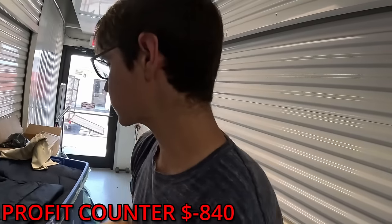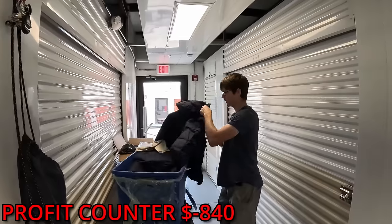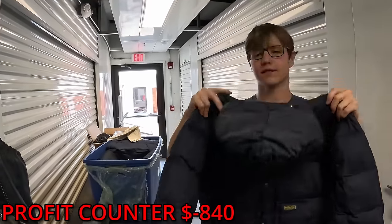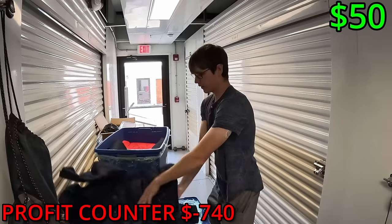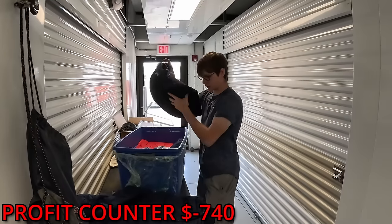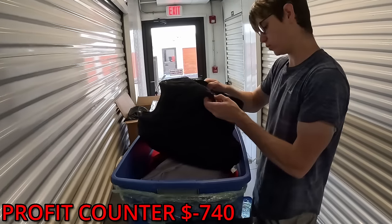Is this pants that go to it? Or is that another jacket? This is a Polo Ralph Lauren jacket. Wow. No way. No way. Wow. I just smacked myself with it. Okay. I think there's more of them. There's another one. I'm assuming they're like $40-$50 a piece. Oh my gosh. What else are we gonna find? Here, come closer. I'm afraid to. I've seen you hit yourself. I don't wanna be in the line of fire.